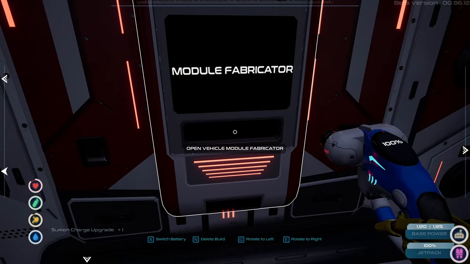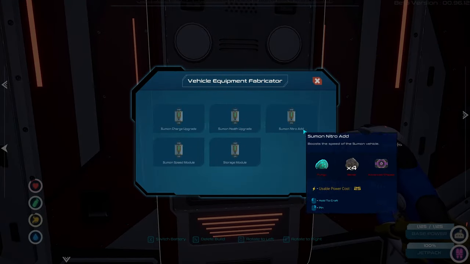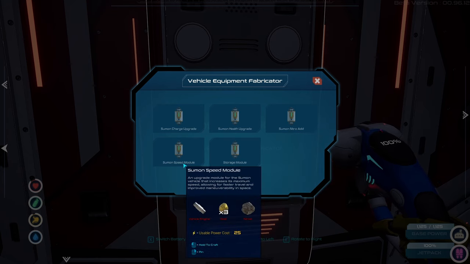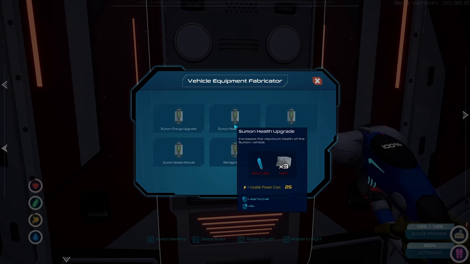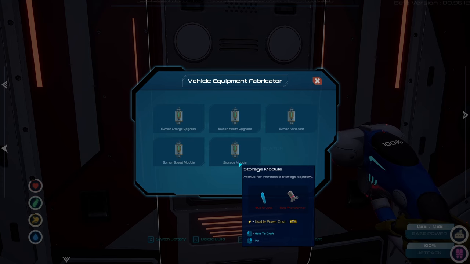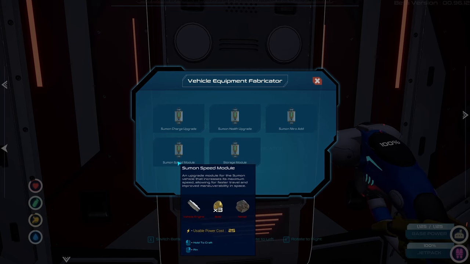Oops, gracias. We can have free health, nitro. I'm not sure about nitro. Storage, yeah, I think that's a thing. Speed module. I don't like that a lot, mister. But health, I think it's also good because I don't have to repair it that much. Storage, it's also good because I'm a hoarder. Speed module. Goes pretty fast.